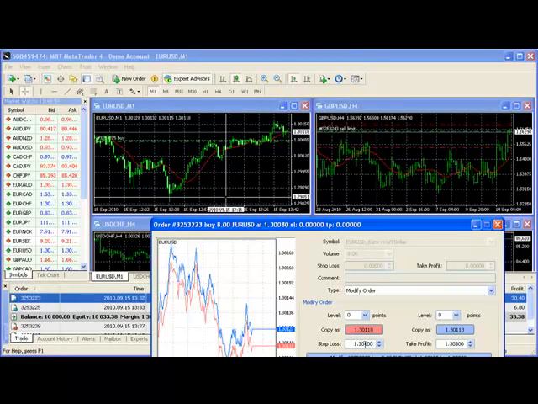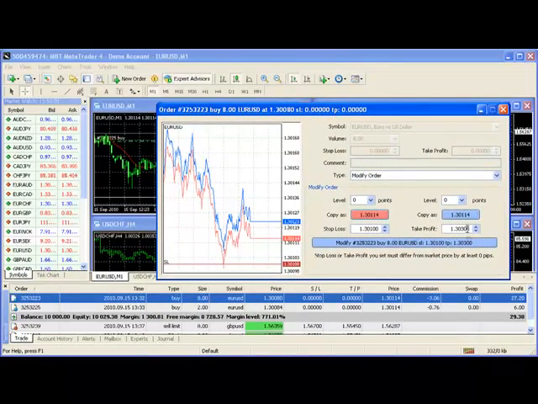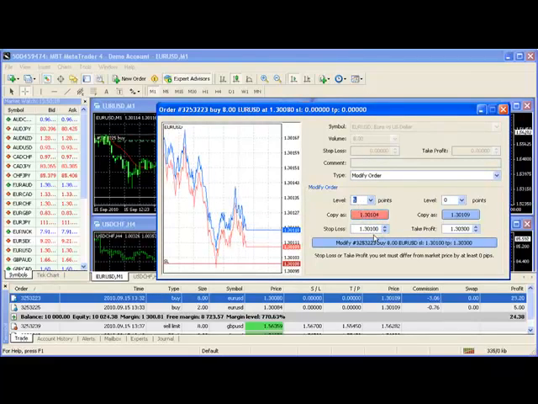Copy as, if I press that button, it would just copy the. Whoops, I'm sorry, that was off the screen. If I just press copy as, it would copy it in here. Now, depending on your broker, they may have a level or what might be called a deviation up there. What that'll tell my broker is, this stop loss, remember, becomes a market order. So if I place 5 points in there, it'll tell my broker, go ahead, and you've got a leeway of 5 points. So if you can't get me out in 5 points, then don't get me out. I do not suggest that ever for any exit whatsoever, whether you're taking a profit or you're taking a stop. If you want out, just get out.